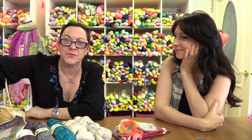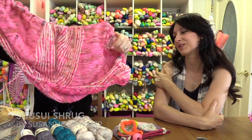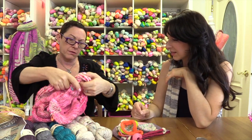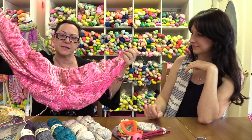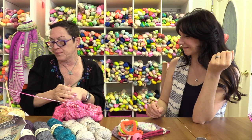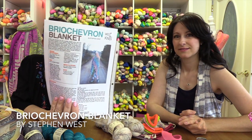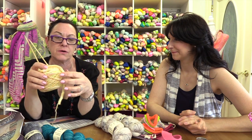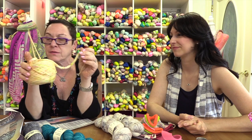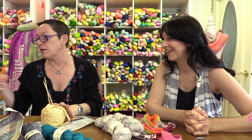I'm still doing my Shishui Shrug — it's coming along really slow because it's brioche. Look how big it is though! I have three more repeats and then I take the sleeves off and put them on a holder. I'm hoping it gets moved along. Then I started Stephen West's Brioche Chevron Blanket. I'm doing that in Hedgehog, I just cast it on because it's an i-cord. You have to pick up in the i-cord. I have all my yarn wound — a whole bag full of Hedgehog DK.